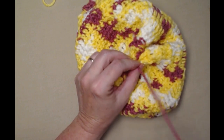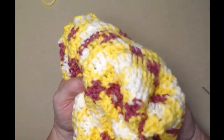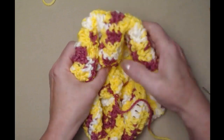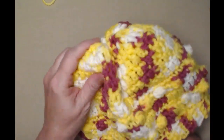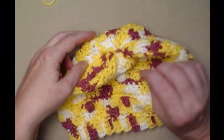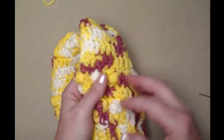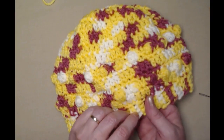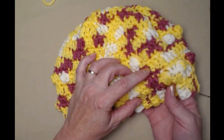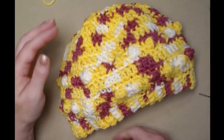I'm going to leave that string attached, and I'll show you why when I add either the pom-pom or the little llama that we're making for this hat. So I'm just going to set that inside so you can see what it looks like on the top. It's all gathered closed. And there's our hat. Now, if your bobbles are not sticking out like you'd like them to, just take your finger and pooch them out. Sometimes they go in instead of out.